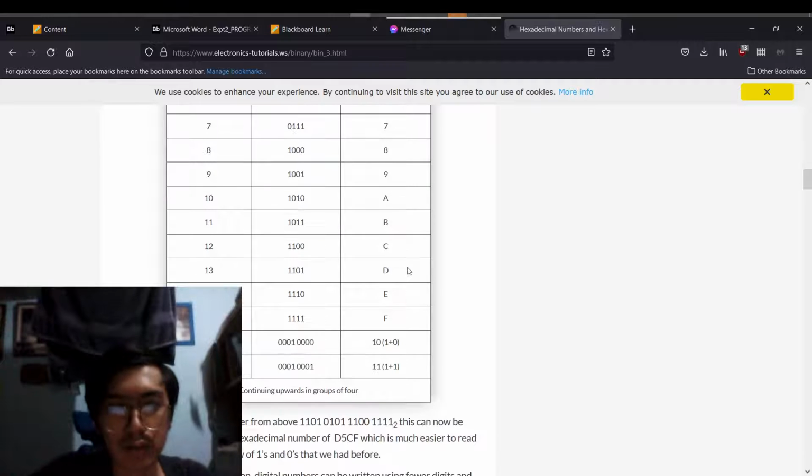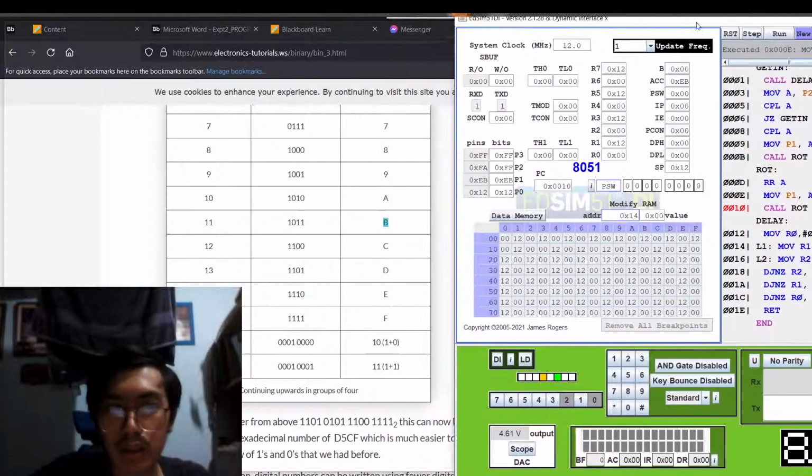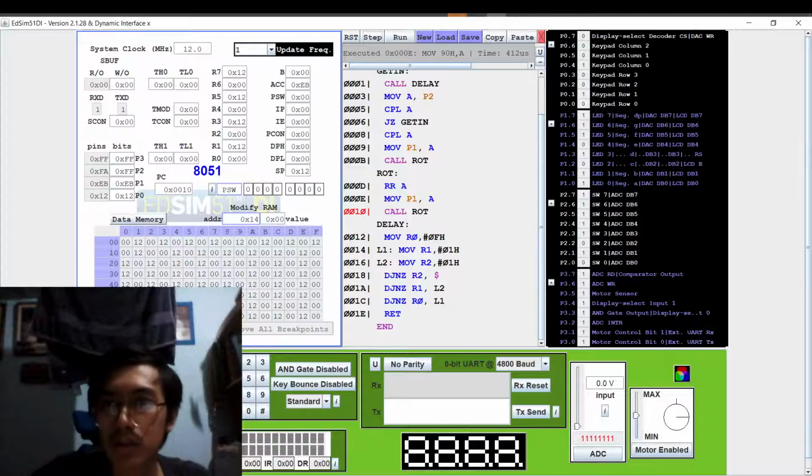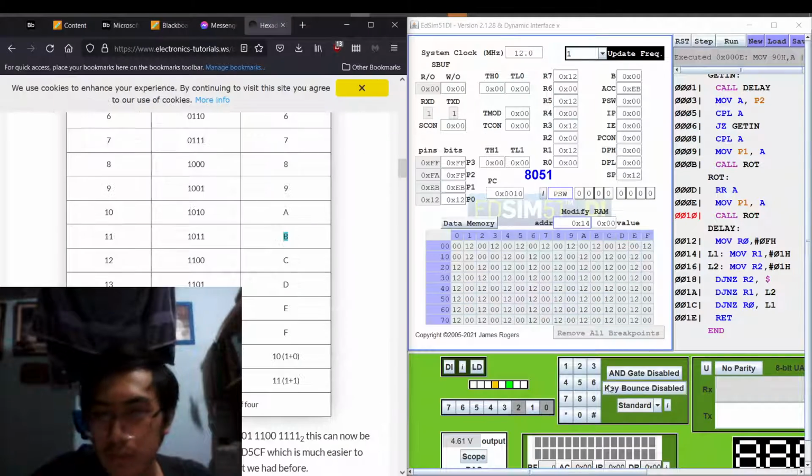Okay, so if we look at our binary of B, which is 1011, and for our E is 0110. Let's do that for this one. So here the complement of our B is actually 0001, so of our E is 0001. As you can see, it's just the complement of it.